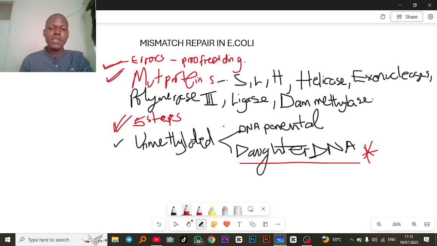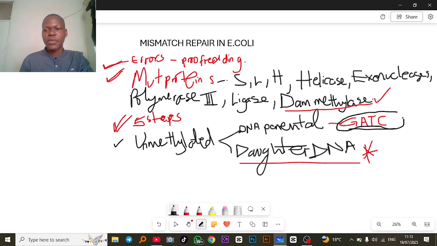So what will happen is that this DAM methylase here, the one we've just seen, it will look for a particular site on the parental DNA, a sequence known as GATC, guanine adenine thymine cytosine sequence.